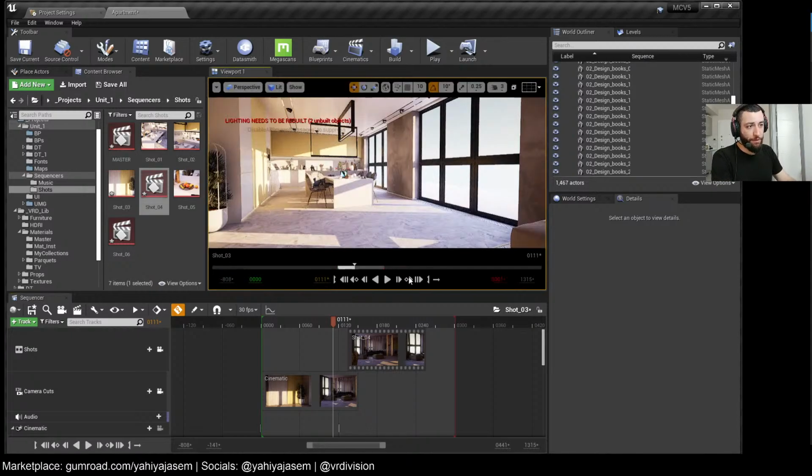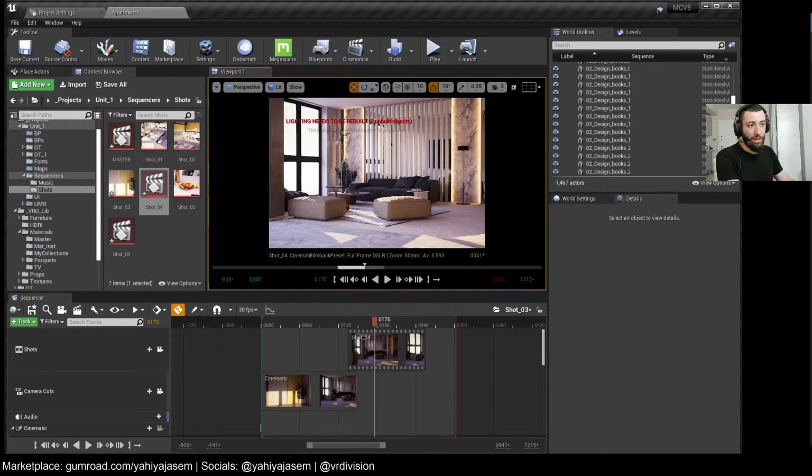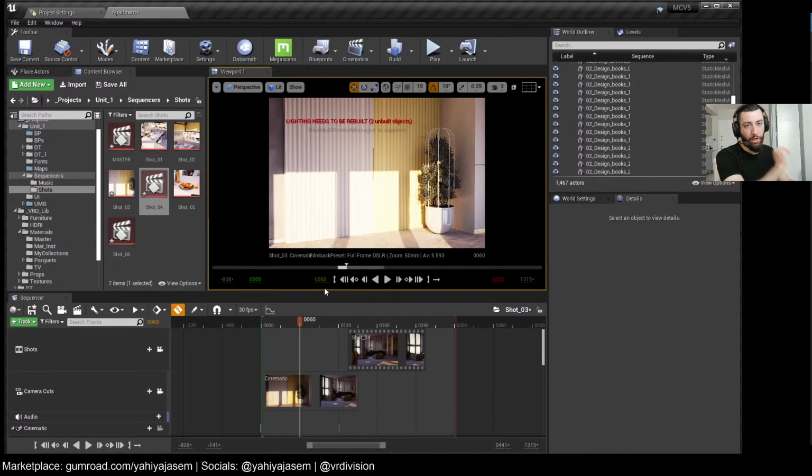It gives you a few extra buttons. It gives you the option to change the start and the end of your animation, and where your current frame is. So if you want to jump to frame 60, you can just type 60 here. So this is another tip on working with cinematics.